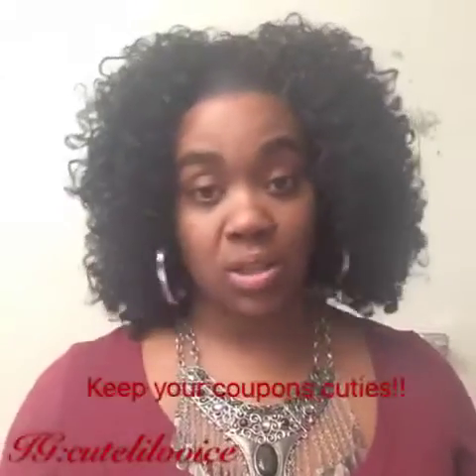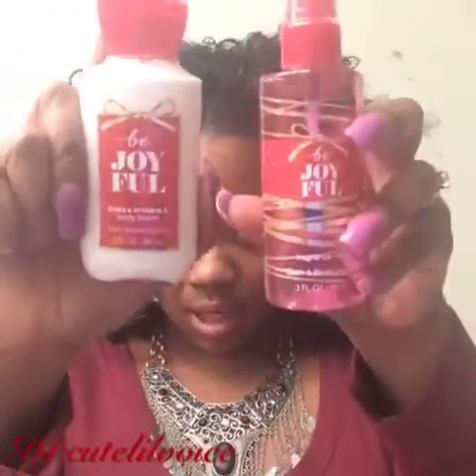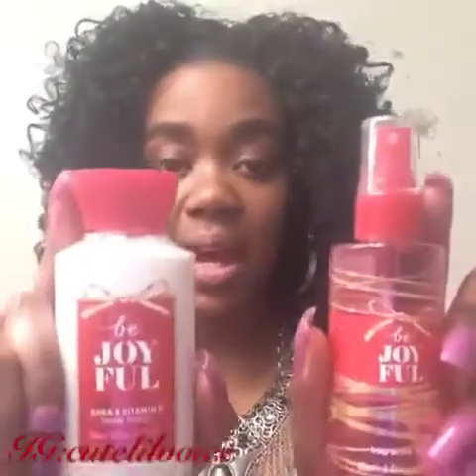My order came up to $53 as I mentioned, and then I got another coupon for $10 off of $30 or more — anybody buying anything there will likely get this coupon, so look out for it. I got some things to go in my purse because I already have the big ones at home. I picked up Be Joyful — the lotion and the body spray — in the small sizes, perfect handy-dandy options to toss in your purse.